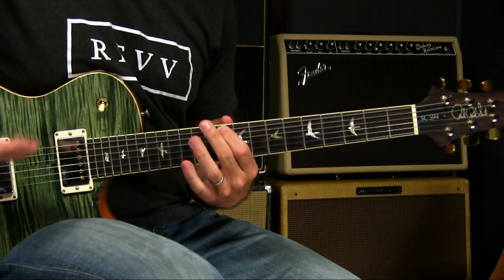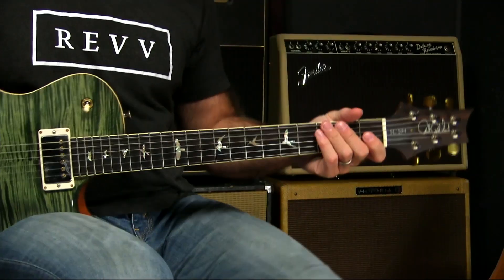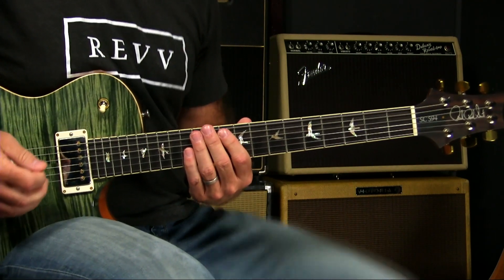I don't want to make a huge deal out of this right now — I don't want to make this a lesson about the Dorian scale, I've done other lessons about that. I want to talk about something more relevant to the scale itself. And that is, when we tend to practice scales, we tend to practice them starting on beat 1.